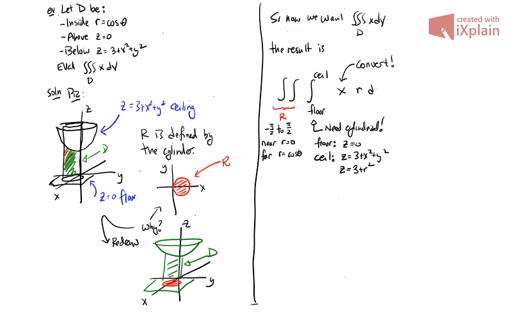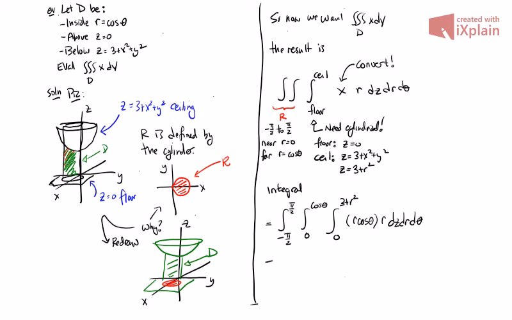Then we have the polar r, dz, dr, d theta. So the final integral, if you like, that gets evaluated: negative pi over 2 to pi over 2, and 0 to cosine theta, that is the r. The floor is 0, z equals 0, the ceiling is 3 plus r squared. The integrand becomes r cosine theta, that's the x, and then the polar r is really an r squared, but I'll leave them separate for now, dz, dr, d theta. That's the final integral, and that just gets evaluated. It's not pretty at all, but it works.